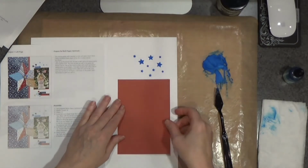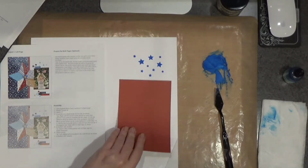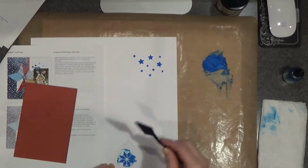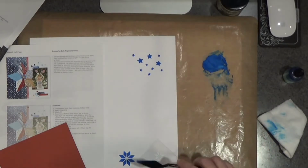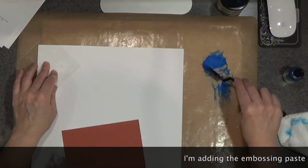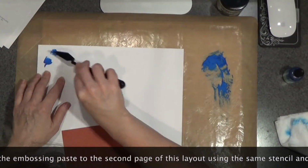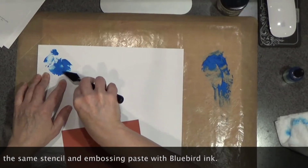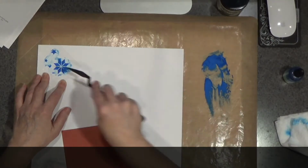Then it looks like down here on the bottom, it's using this big guy here. So I think, let's see. Lay it down there, and again I'm going to pick up a gob of the texture paste, and I'm going to get this star, and I'm going to do this little star, and then this big star. Get it all smooshed in there, and again with the edge, pull off your gob there.